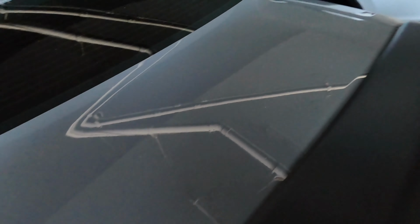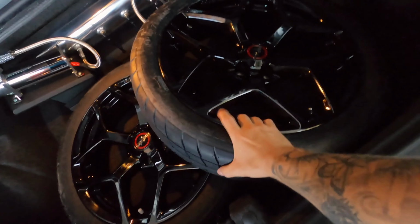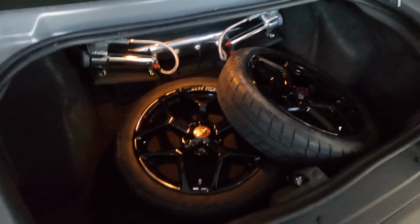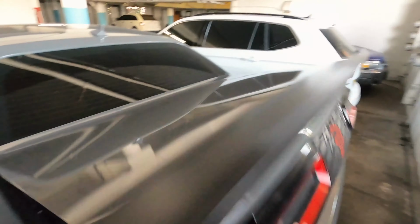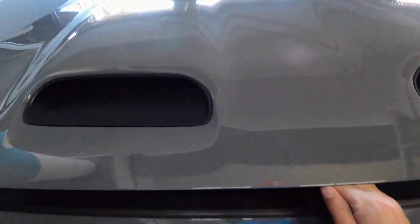So let's go down to the car and I'll show you one more thing. All right, guys, we just went to the shop. Got our Race Stars mounted up, much lighter than the ones that we're running right now. So can't wait to see what times this thing can do with that. And then I'll show you one more thing that we messed with the other day, because I was actually getting some belt slip. So let's pop this bad boy open.